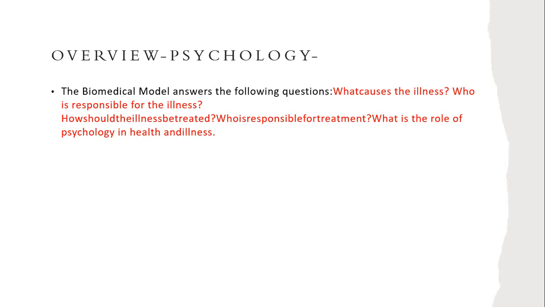The biomedical model answers the following questions: What causes illness? Who is responsible for illness? How should the illness be treated? Who is responsible for treatment? And what is the role of psychology? Keep these questions in mind, because it has a lot to do with the background of when we think about health psychology.